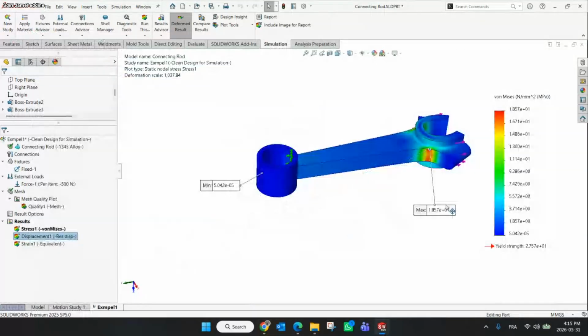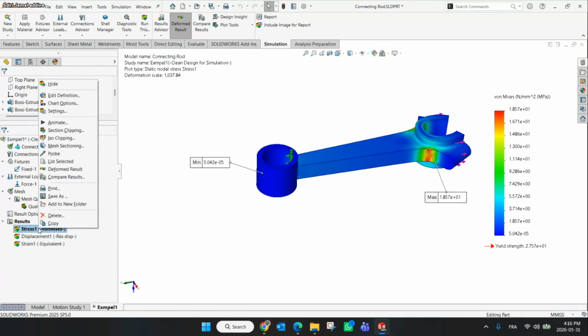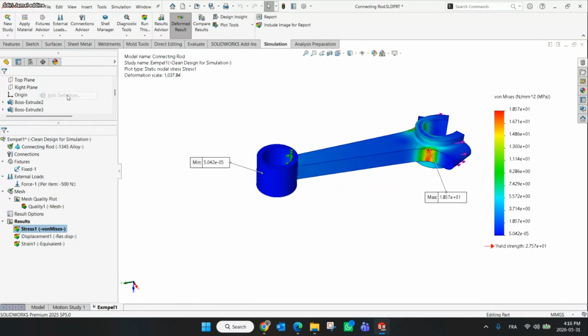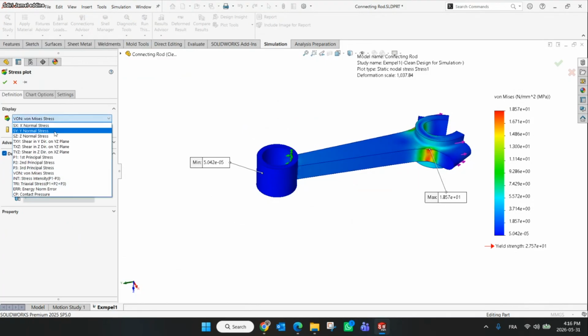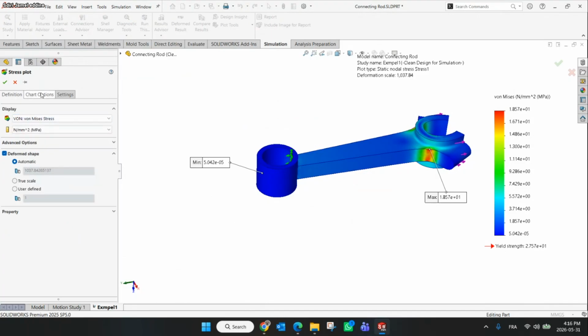So to be able to show this value, what are you going to do? Well, we right click the stress, we go edit. Here we change the unit to megapascal. It's already defined for megapascal. Here we can change it to normal stress in either direction. I'm going to keep it for von Mises stress.